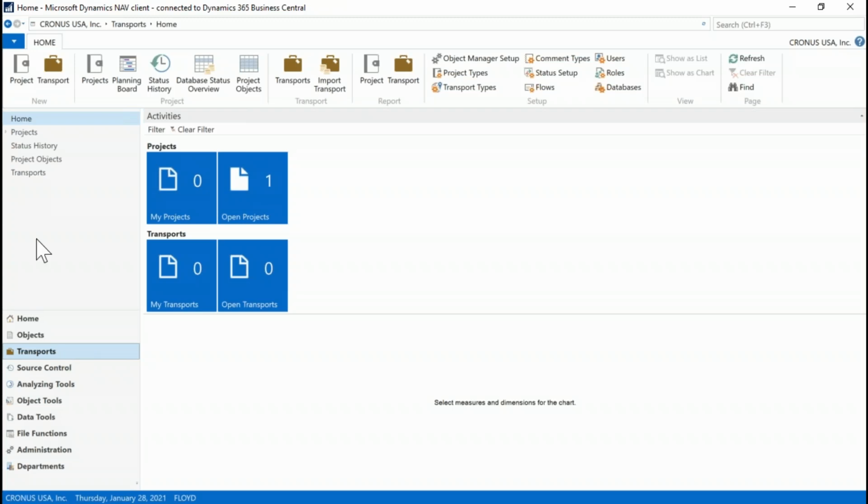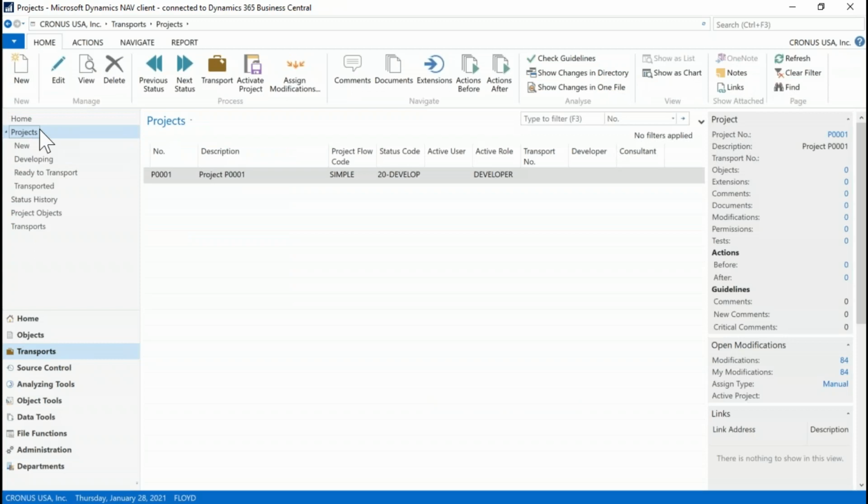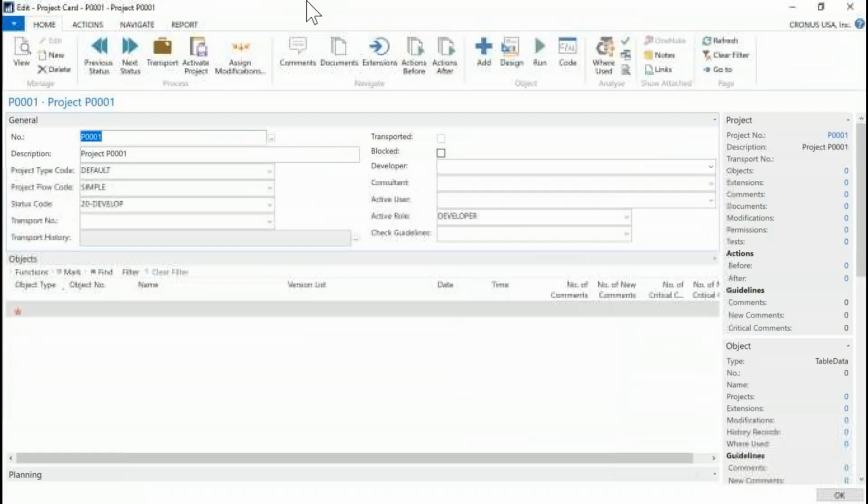Quick little discussion on transports. We also have the ability now to organize your deployments. So what you can do here is define what we call projects. And a project is basically, think of it as a deliverable, perhaps to a client, or as part of a set of deployment goals.